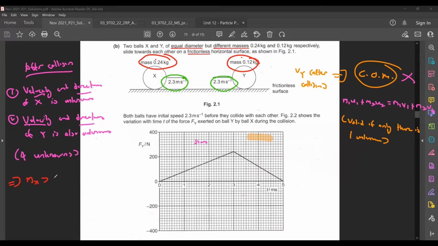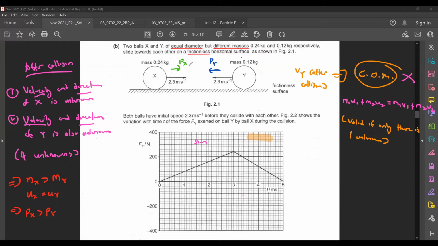Mx is more than My. Ux is the same as Uy. I can actually say that the momentum of X is more than the momentum of Y. Basically, this one has a larger momentum in this direction when compared to this direction. Okay, wait, let me just write things properly. In my case, for X, you ought to have a momentum in this direction. For Y, you have to have a momentum in this direction.